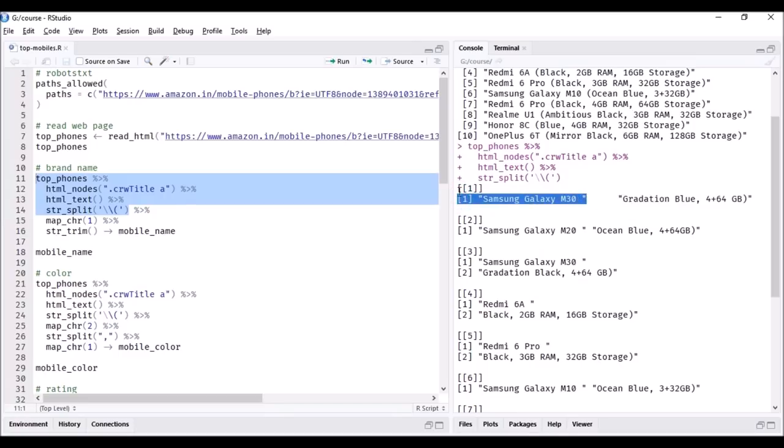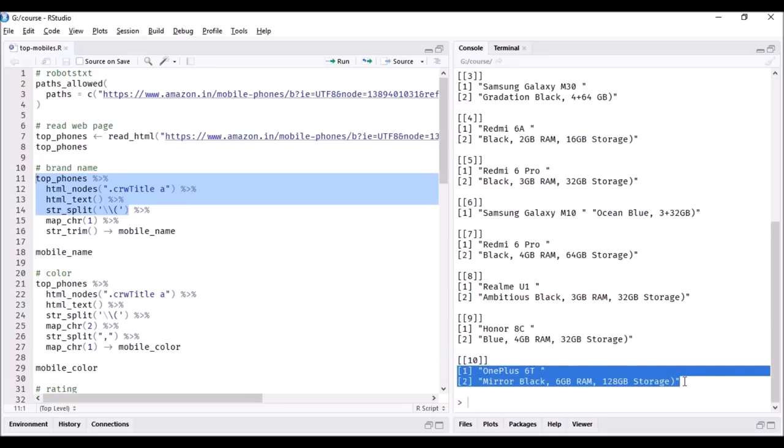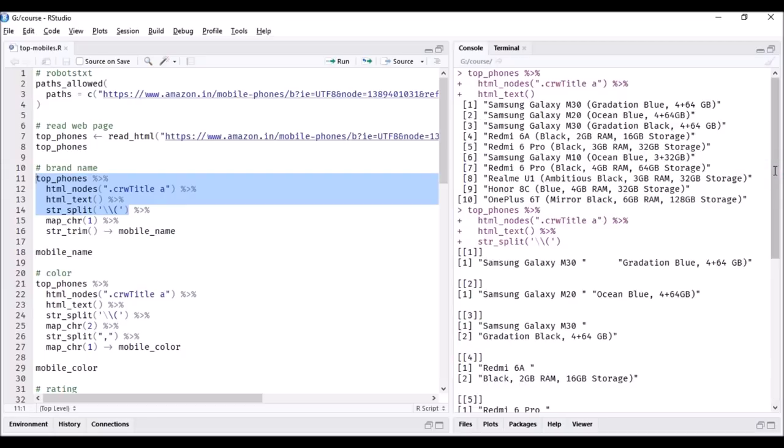So each element of the list has a vector of length 2, right? So this is a vector of length 2 and this is the element of the list. In total there are 10 elements in the list, and then there are vectors within the elements which are of length 2.